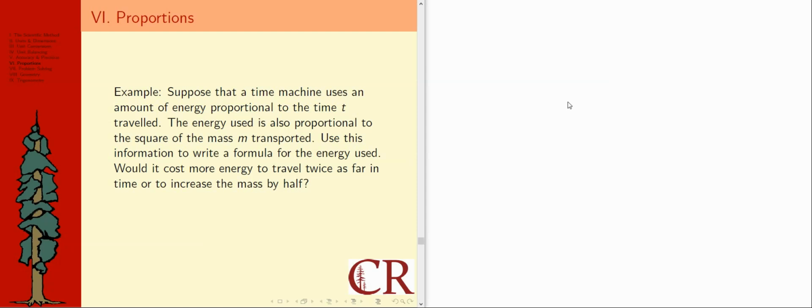Here's a really novel example, and I'm trying to remember. This one might appear on the homework, although if it doesn't, don't get mad at me, I hope. But anyway, I think at one point I had it on the homework. It might still be there, but we're going to do it anyways.